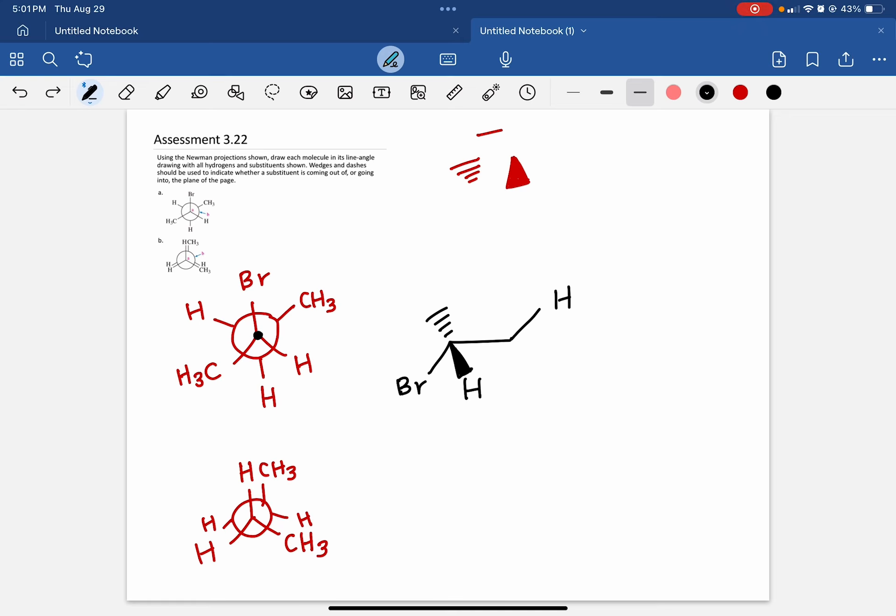No, I'm not going to do that like that. I'm going to do it like this, the opposite. So we have a CH3 group again, a methyl group. You can just leave it like that or you can write the CH3. That's fine. And then you end up with one hydrogen that goes to the back and you do have to write the H for a hydrogen. And that's it for that one.